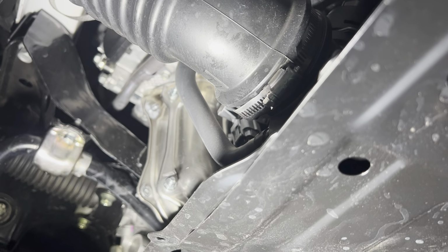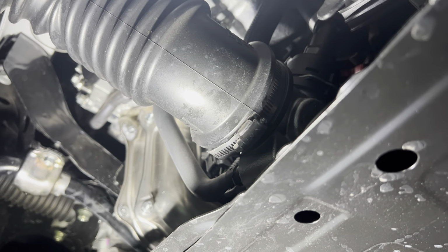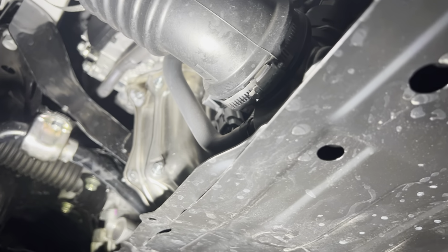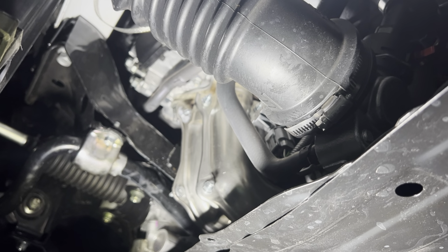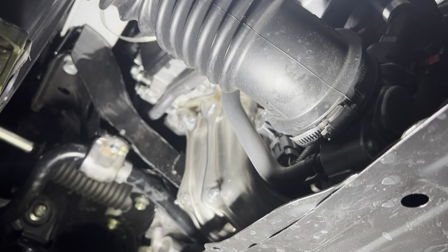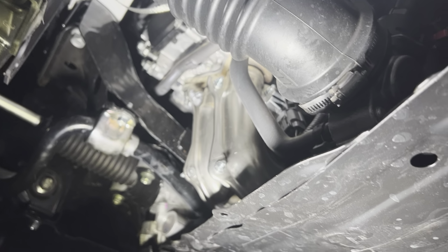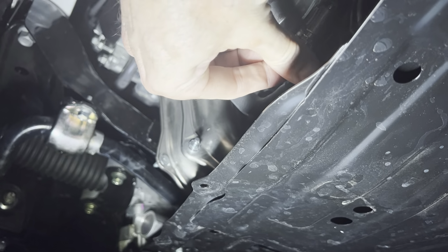So we'll free this guy up. I want to say the clamps are probably 7 millimeter. 7 or 8. I think aftermarket it's 8. These are 7. Let's see. This is 7 mil. Nope, that may be 8.